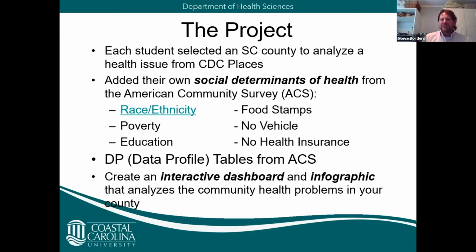We didn't spend a lot of time working with other tables because if you get into the S tables, the subject tables, or the B tables, they really dive deep. And what happens to especially novice students when they get into those is that some of those questions are so specific and drill down that there's often not good information at the census tract level. And so you have a lot of missing values. But the DP tables, the data profile tables, DP 2, 3, 4, and 5, are a great place to start if you're introducing somebody to this. So the idea then was to create this interactive dashboard and infographic that analyzed a community health problem within their county.